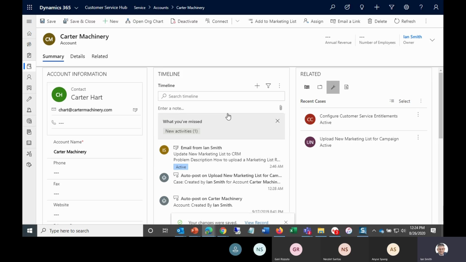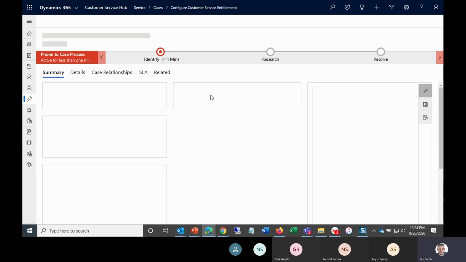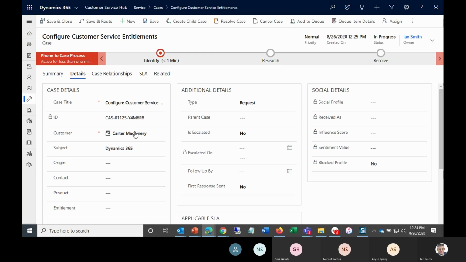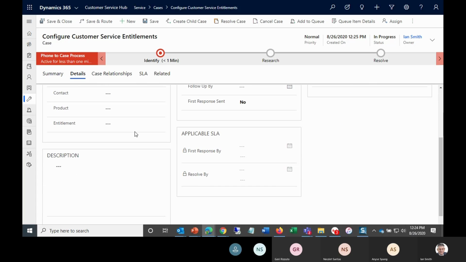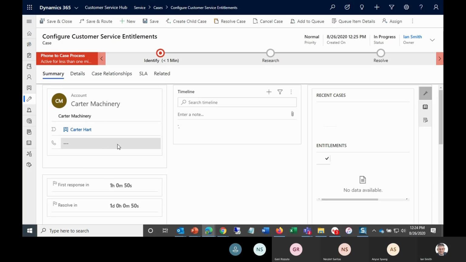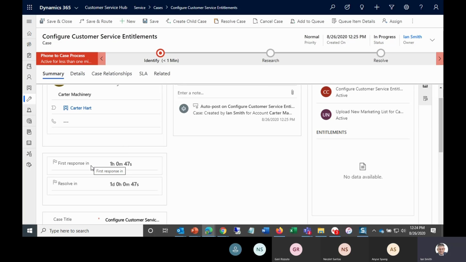Okay, this is the account. This is the case. Edit. And here we see the service level agreements that are associated with that case.